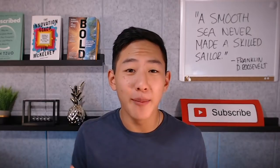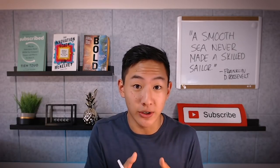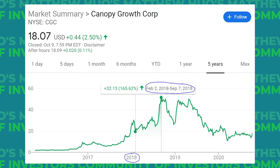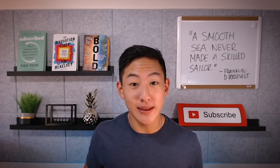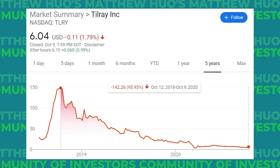I might receive some hate from this in the comments, but honestly I've been a bit on edge about the concept of an EV bubble forming in our markets today. A very good comparison in my opinion is MJ stocks in 2018 — anything remotely related to marijuana in 2018 skyrocketed, much like anything related to EVs in today's market. Here's Canopy Growth up 165% in 2018, Aurora up 362% in 2018, and Tilray up 388% in 2018. Since their 2018 peaks, Canopy Growth is down over 60%, Aurora is down over 96%, and Tilray is also down about 96%. This isn't really to scare anyone — it's more of a reality check and some food for thought.